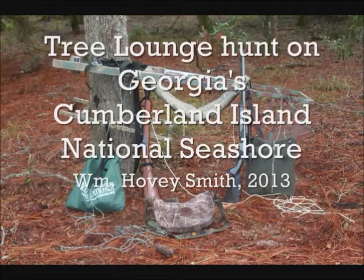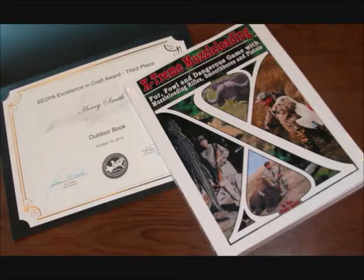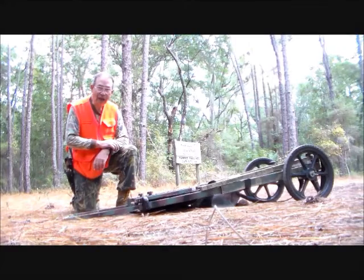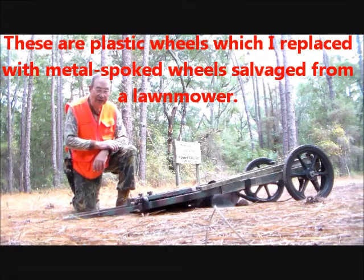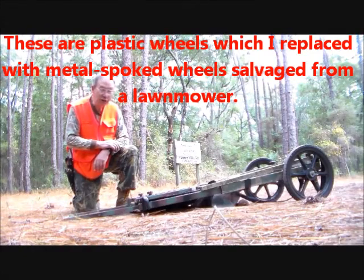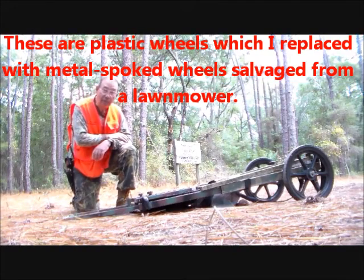Tree Lounge Hunt on Georgia's Cumberland Island National Seashore. William Hovey Smith, 2013. This is Hovey Smith with Hovey's Outdoor Adventures, and we are doing a Tree Lounge Tree Stand hunt on the Cumberland Island National Seashore. And as you see, I have said tree lounge equipped with a wheel kit.